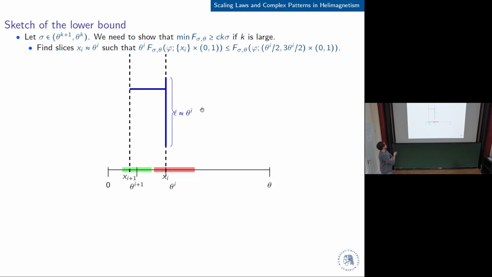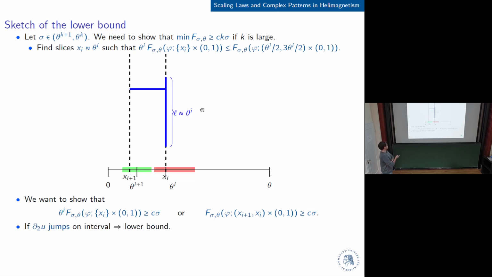So you choose those such that they are more or less representative for a certain region around them. Okay, so those are the xi's here, and the actual theta to the power i's sit somewhere here, and maybe here, the next one, and so on. And now what you have to prove is that this expression here is larger or equal sigma, which if you sum those up, you get exactly the k if you do k points here.